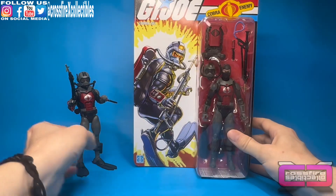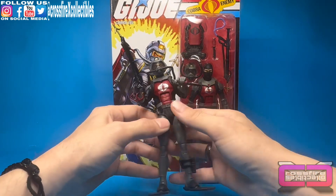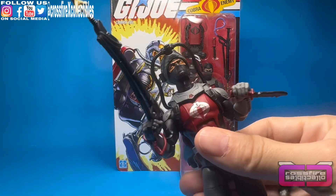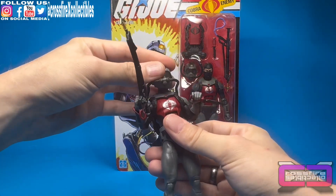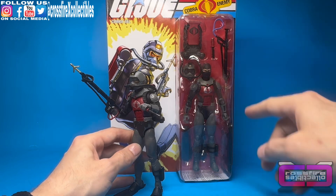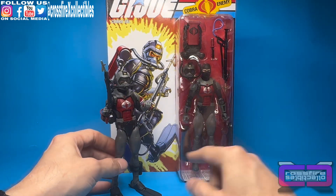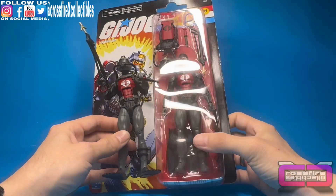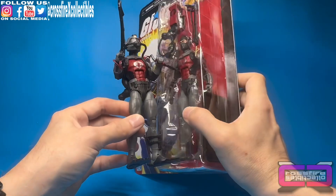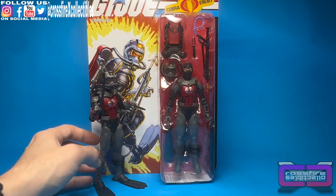Looking at the figures themselves, you can see that the new Retro one has a more Caucasian skin tone to them. If you take the regular Classified and pop the mask off, you can see he has a bit of a darker tone. Everything is the same mold, all that good stuff. His harpoon gun here — you can see he's got a blue cord on it, whereas the regular Classified has red. The little diving knives are the same, the flippers are the same. I want to say that the overall paint on the figure itself is the same, but I'm seeing a slight difference in hue — maybe it's the lighting, maybe it's the figure inside the packaging, I'm not sure.